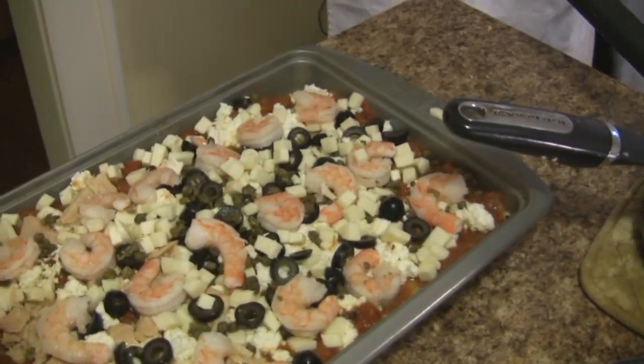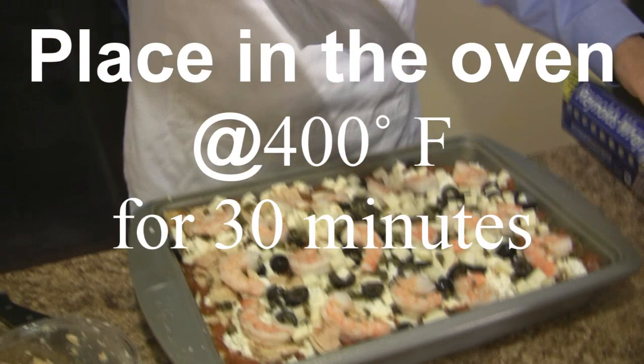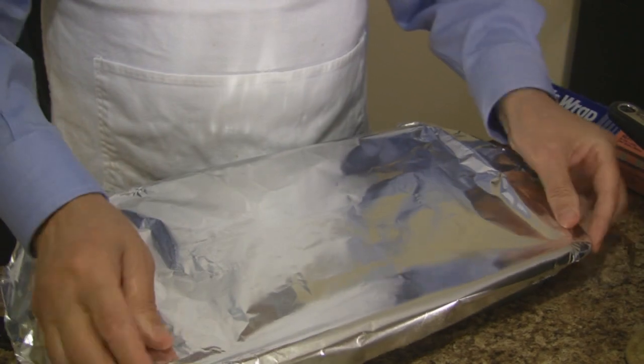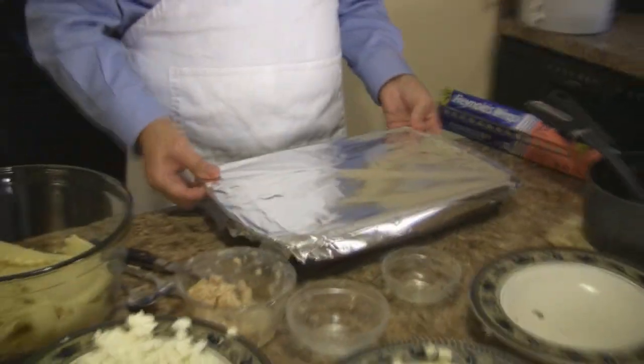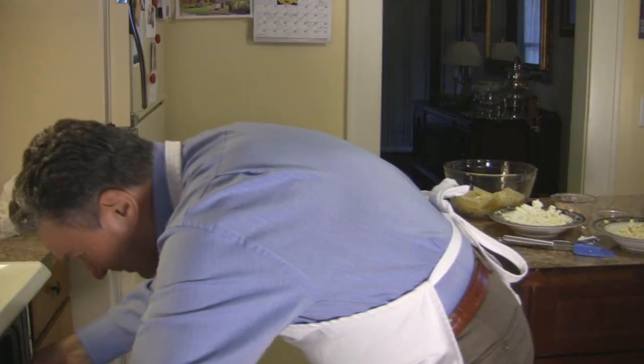So now, what we're going to do, we have preheated the oven at 400. Gonna put some foil and we are going to leave it in for 30 minutes. Then we're gonna take the foil off and cook it for another 10. Finito! So now I'm going to sing you a song while we wait for the lasagna.